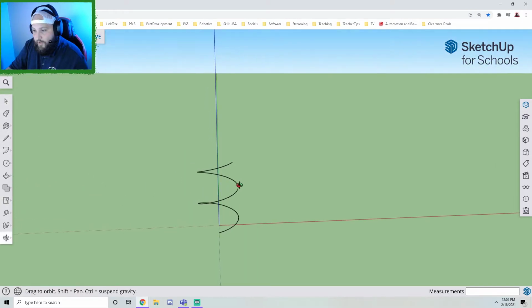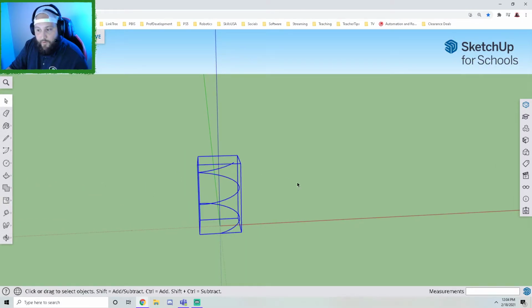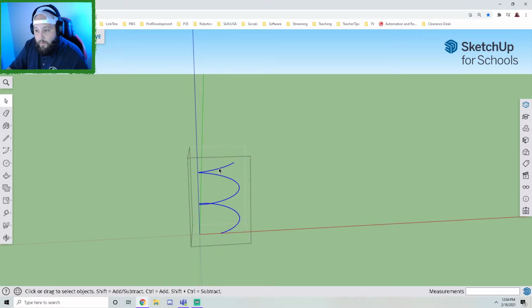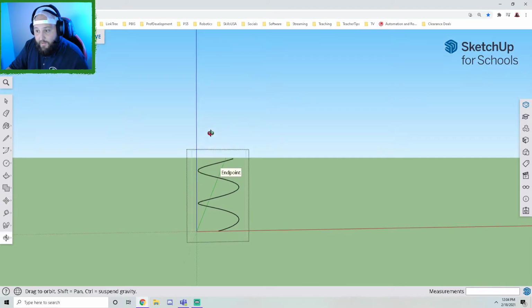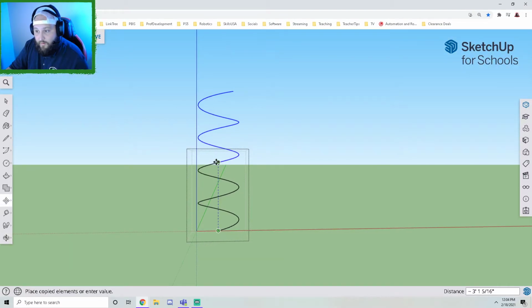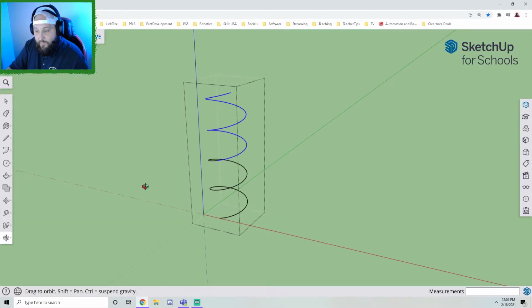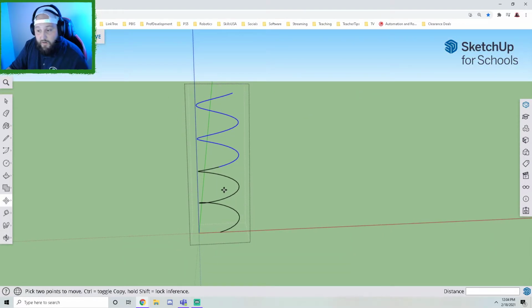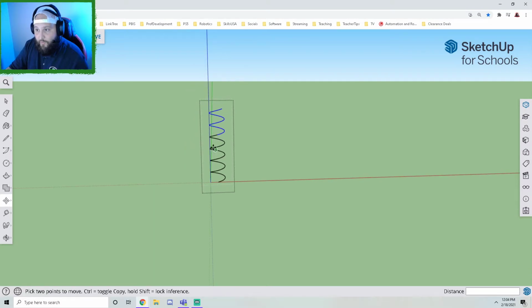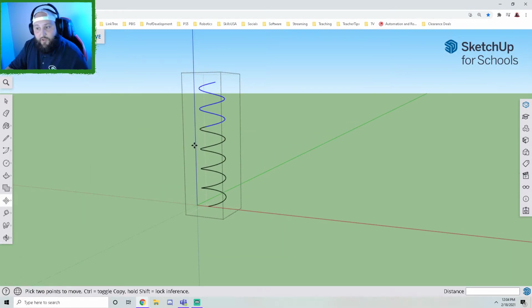Okay, it's a pretty good looking thing. You know, if I want it to be even bigger, I could highlight the whole thing, grab my move tool here, press Control to copy, and make a copy, and add that onto the top. If I want it even bigger, press Control to copy, click it again, add one more. All right, so that's how you can make your spring bigger.